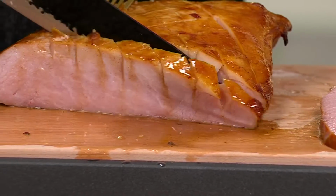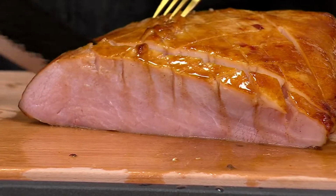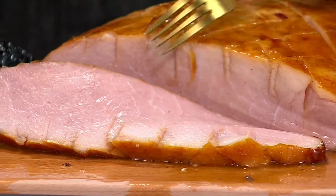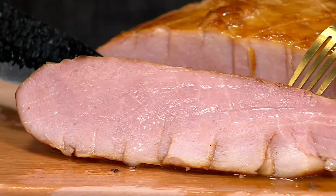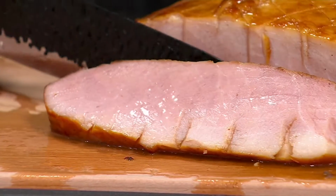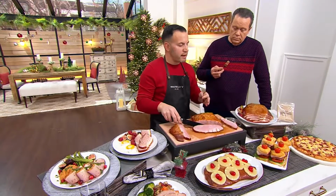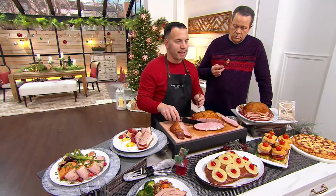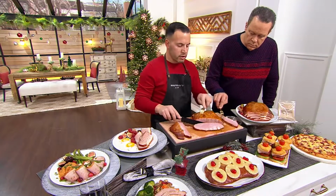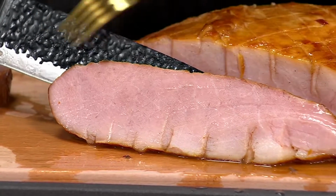I don't know if you know this about us, David, but my grandfather, who passed away a few years ago, this is how we kind of got in the meat business, right? My dad grew up working for my grandfather as a young kid. And my grandfather ran a pork company, and he was one of the original founders of creating hams and bringing them into retail stores. But they were known for basically adding a lot of different ingredients into the hams. That's not what this is at all. This is completely all natural, just the way you see it here. I mean, it's truly beautiful. And every piece is going to look exactly like this.